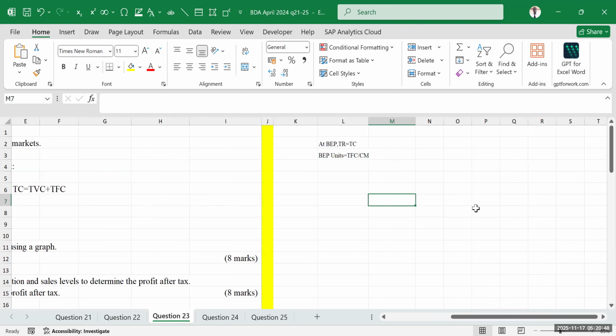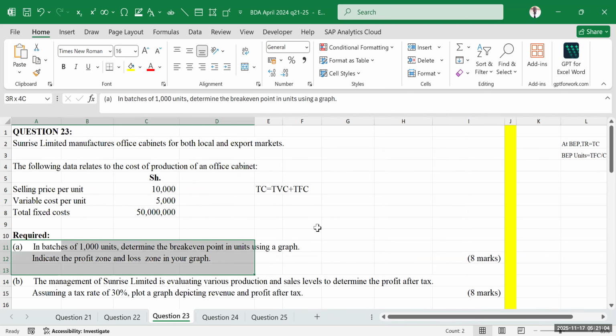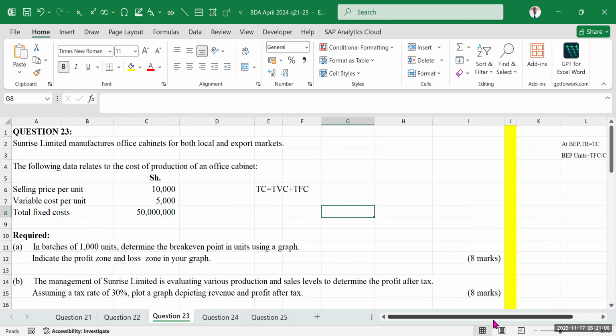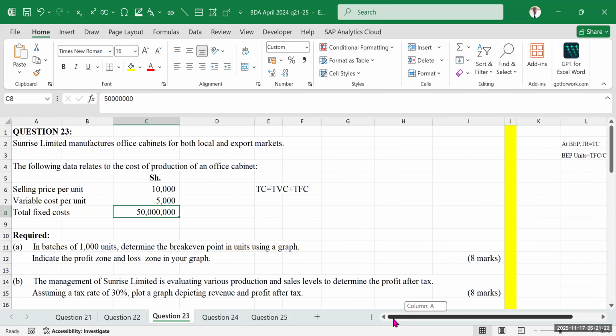All right. So with that simple information, I would want us to use the break-even point in units formula so that we just get to know what our break-even point is before we come up with a graph. Remember, we are told to draw a graph. But as we draw the graph, we need to already have an idea because we have the formula. Why not? We know total fixed cost is given here in this information. What we need to compute is the contribution margin. And I just need somebody to remind us, how do we get contribution margin? Which formula? We already talked about it. Just a quick one.